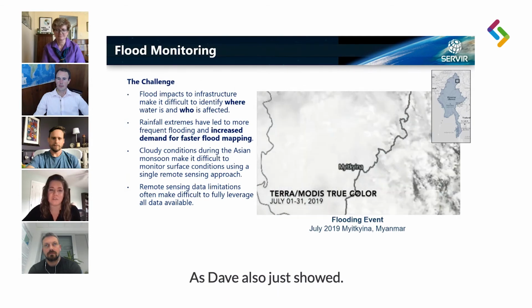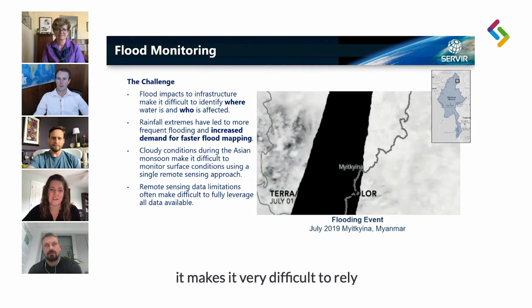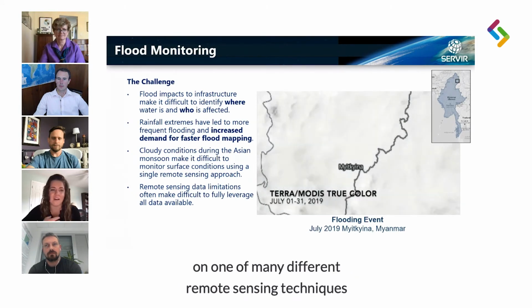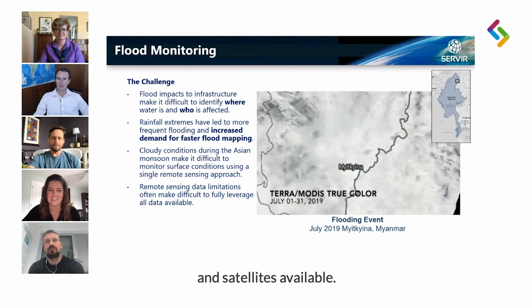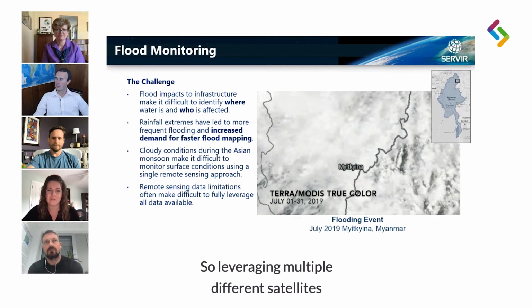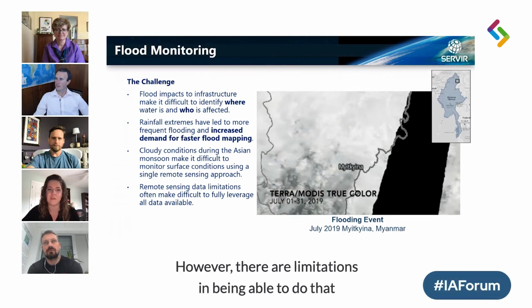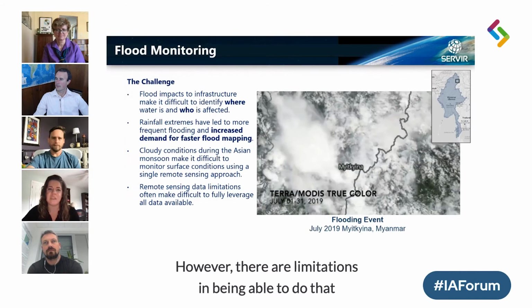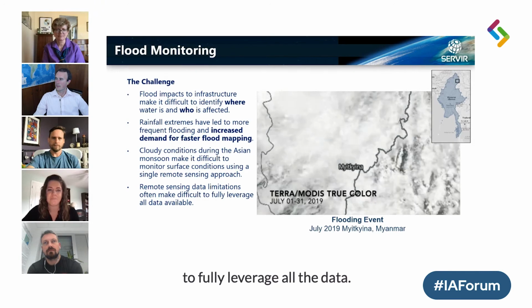As Dave also just showed, when we have clouds over an area, it makes it very difficult to rely on one of many different remote sensing techniques and satellites available. So leveraging multiple different satellites and the data that they produce is very critical. However, there are limitations in being able to do that to fully leverage all the data.